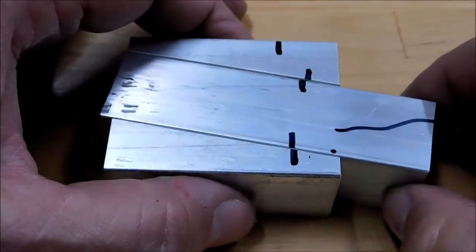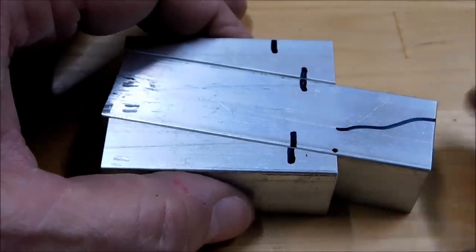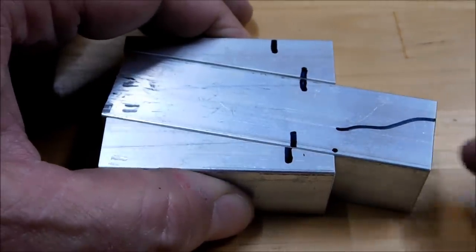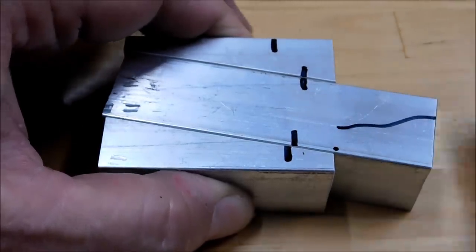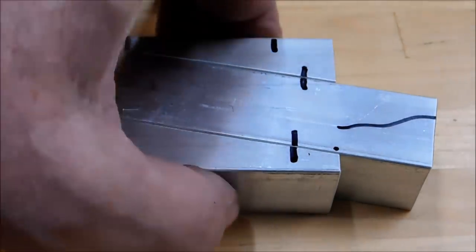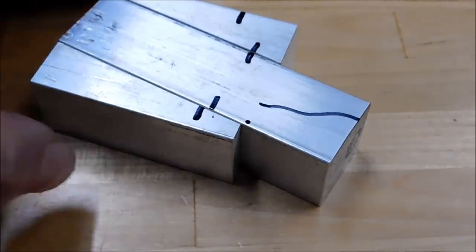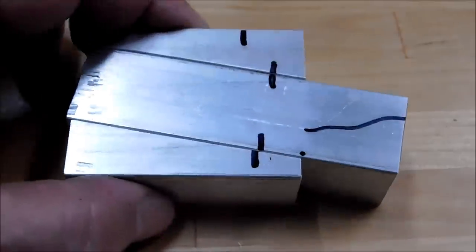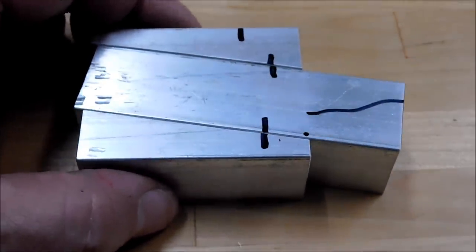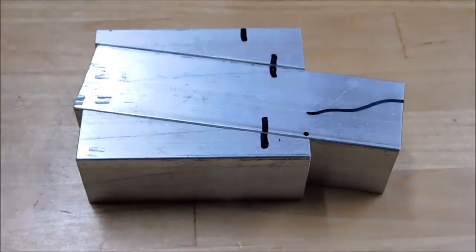Now that could be relatively tricky to try to indicate, and as I stand here right now, if I had to do this, I would probably make it longer and put a tooling ball in the end and indicate the tooling ball to achieve my height, but then you'd have to start this job in a mill. And for those of you that don't know what a tooling ball is, put that in the comment line, because that's a video that's coming up, and I just like to know how many people are going to tune in. Anyway, I've got index marks on this for the setup, and the setup is going to take a minute or two in the four-jaw. Let me move the camera over and we'll turn the journal on this and show you how nice this works.